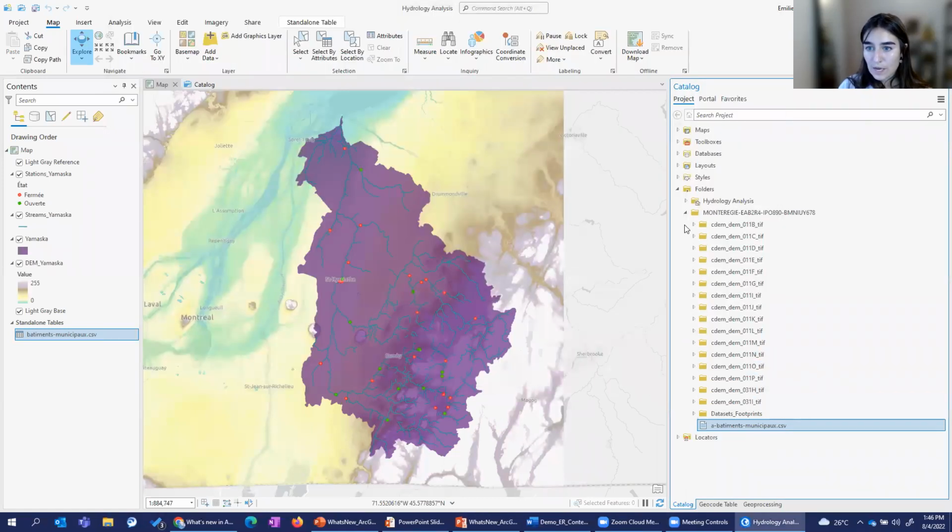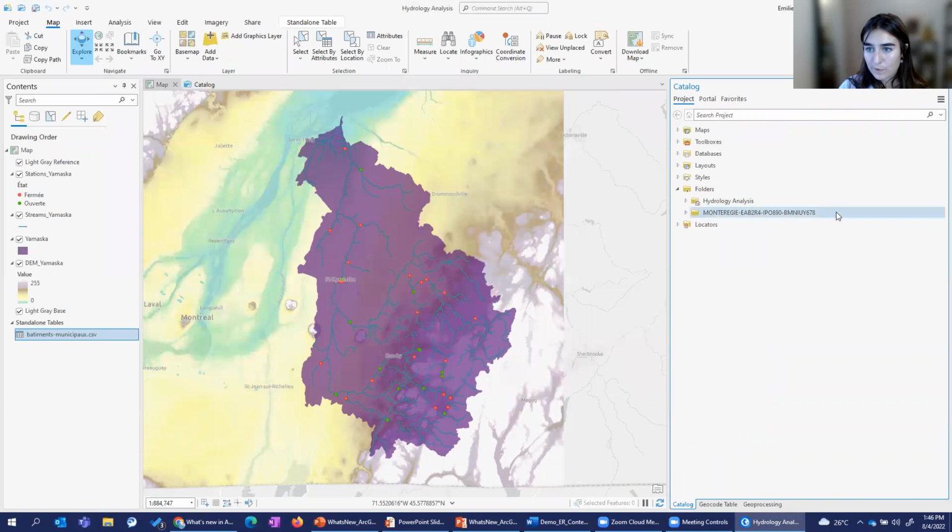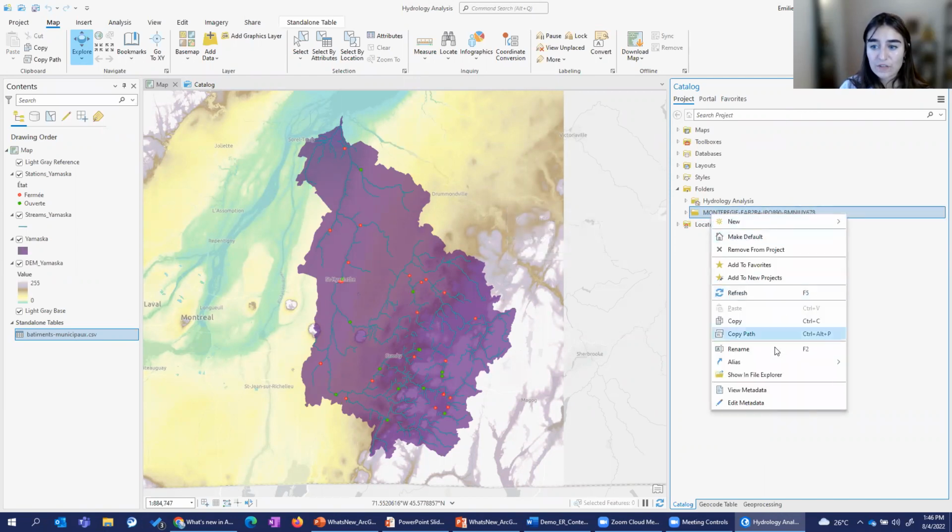Another thing I wanted to mention: I've got this folder connection that has been made, with a few files in there that are used across a few different projects, and I would like to rename it. Previously, if you renamed the folder, it could break the file path in your data connections in other projects where that folder is saved or being used.